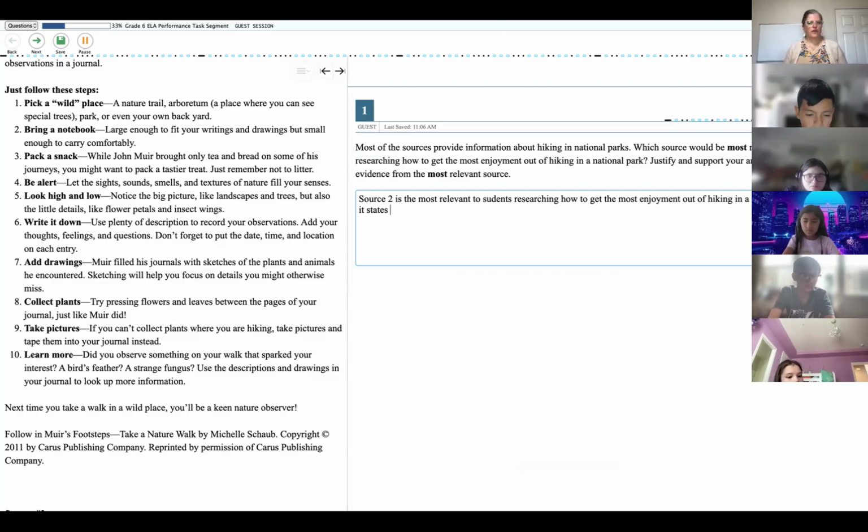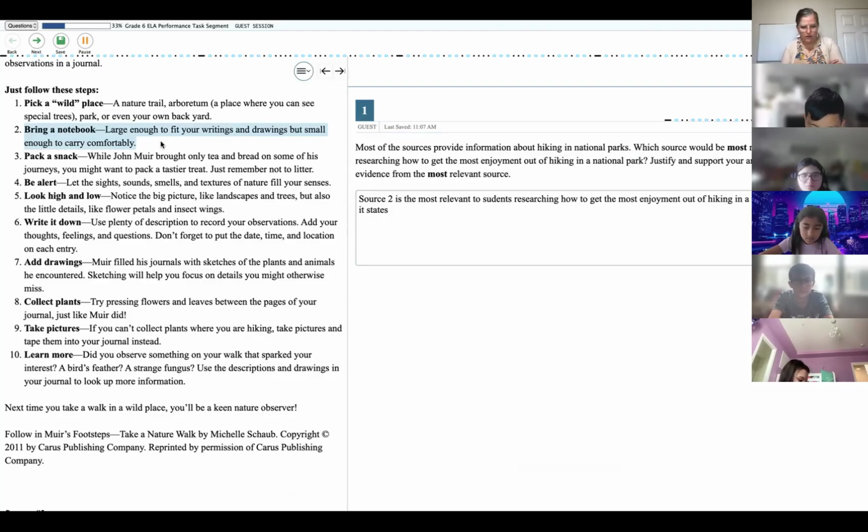So, for example, in source 2, it states that you can bring a notebook. And right there, if I look at number 2 on the side here, it says you bring a notebook large enough to fit writings and drawings, but small enough to carry comfortably. So you could say something like, it states that you can bring a notebook for drawing and writing down your experience as you hike, or something like that in your own words.